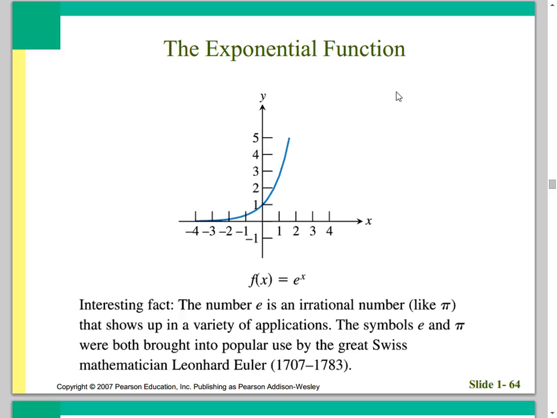It's about 2.72, I think, or 2.71, I can't remember off the top of my head, which is funny. That's the one I should know. Anyways, if you were to graph f of x equals e to the x, it looks like this. And this is great for exponential growth, like population models, right?